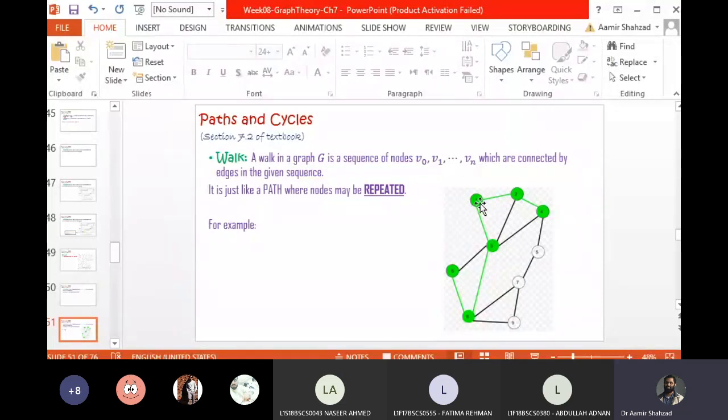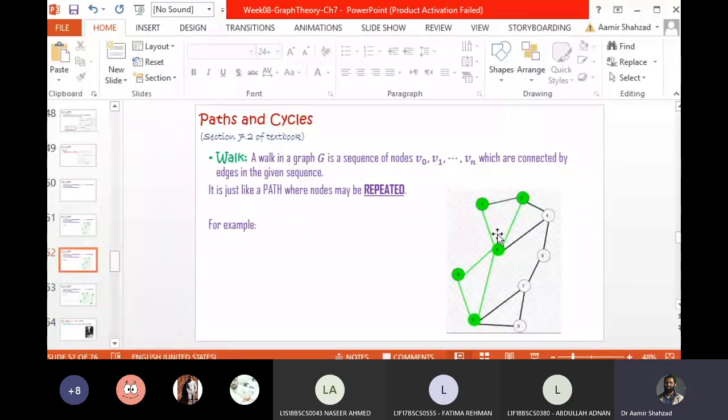For example, over here, if I start from node 1, so I may go to node 2. So यहाँ पे available edges draw किए हुए हैं, and green edges are those जिन पे मैं walk कर रहा हूँ. So जिस edge पे मैं walk कर रहा हूँ, जिस node पे मैं walk कर रहा हूँ, they become green. So I go from 1 to 2, 2 to 4, and then I come back to 2, and then I come back to 1, go to 3, go to 5, and then go to 6. So this is my walk, my activity over the graph.